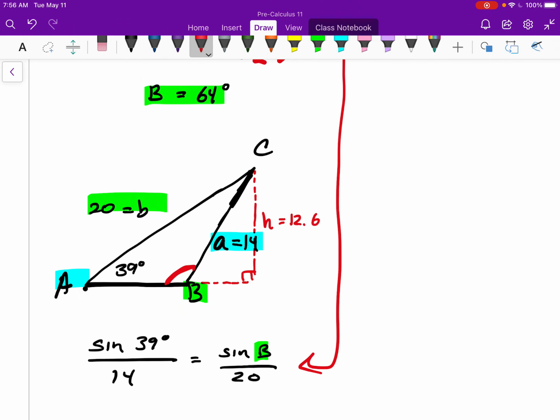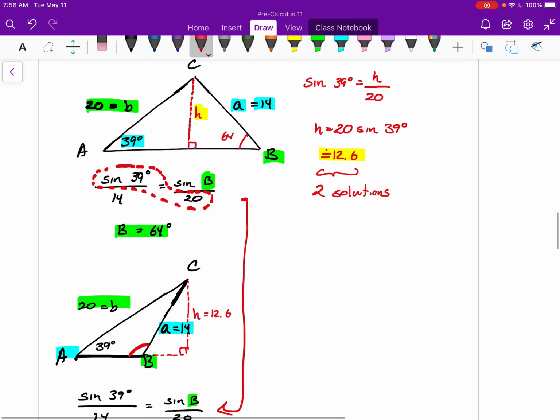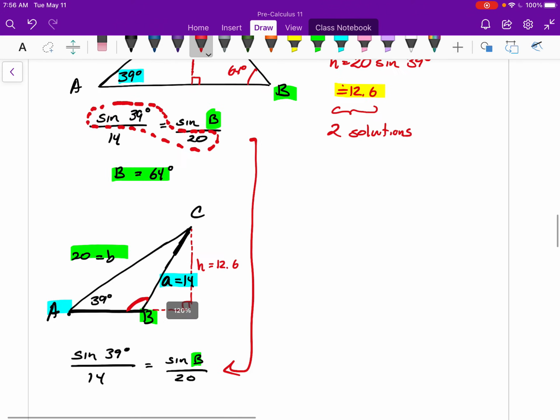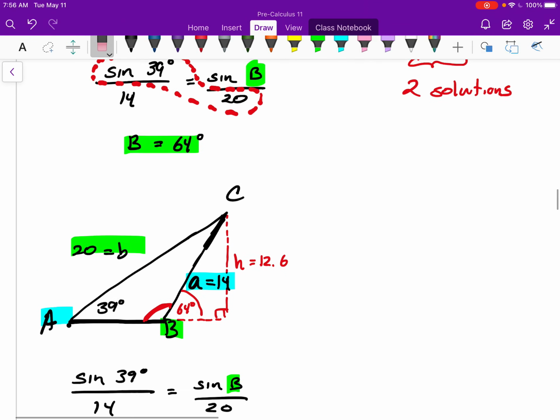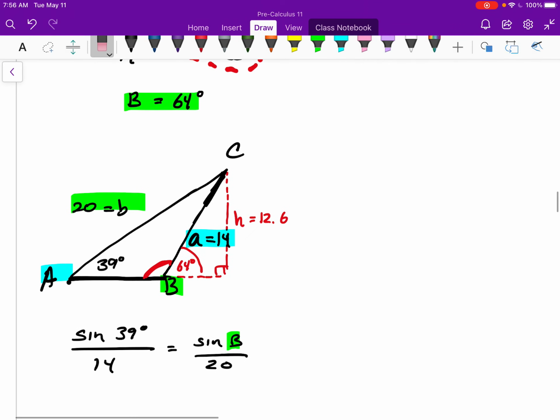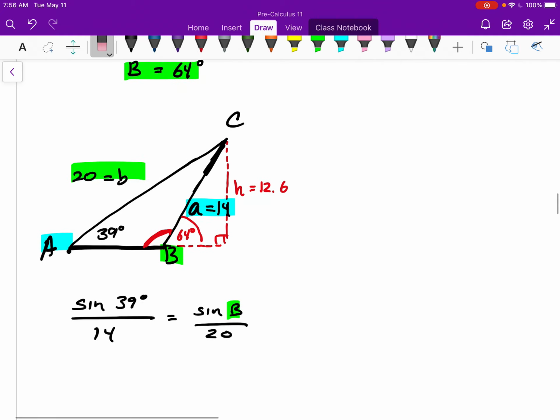Well, the key is realizing that 64 degrees is not meaningless. That 64 degrees, again, is that angle right there. That means if you swing this side over, that 64 degrees is right there. And so I don't have to do all these calculations again. I just need to realize, again, that 64 degrees is definitely not that obtuse angle of b there, but it's not meaningless. That angle of b must be the same as 180 minus 64, remembering that 180 is half a revolution. Right, from here to here is 180 degrees.